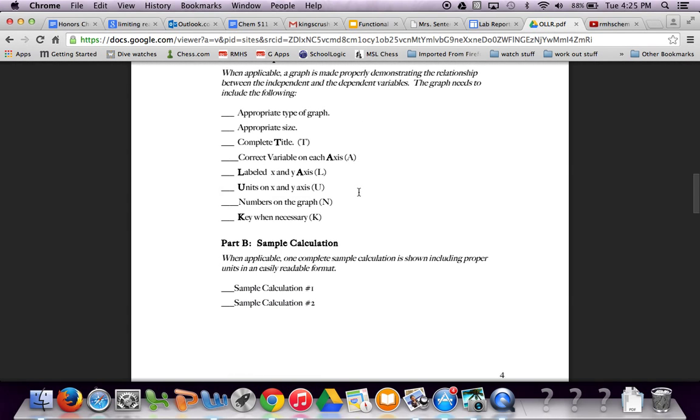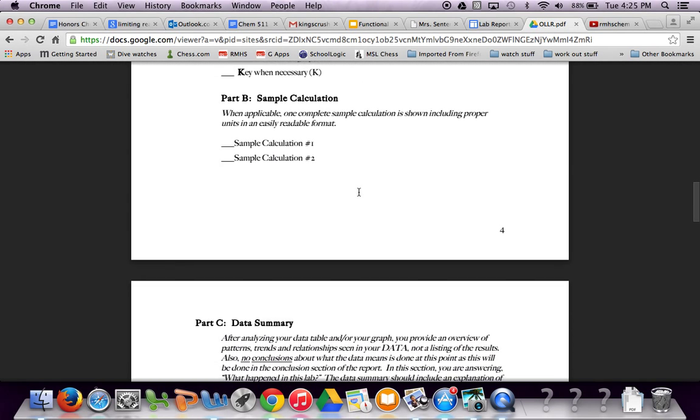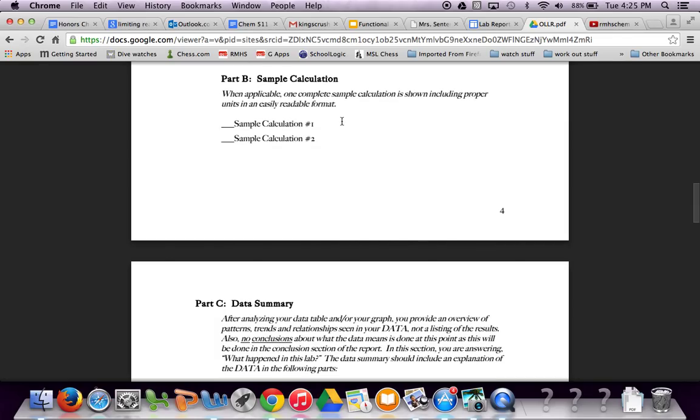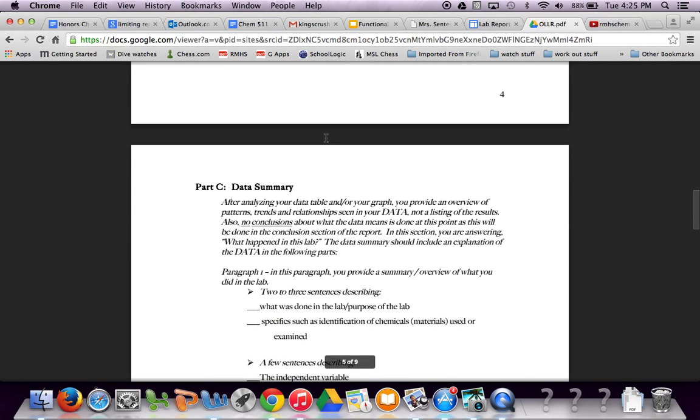All right, so we got our bar graph. Sample calculation. So I want to see one calculation. I want to see one of your calculations where you figured out the theoretical amount of product made. Okay. The second thing I want to see is how did you figure out the experimental amount of product? What 2 numbers did you subtract to figure out the amount of product that you made? So I want to see those 2 calculations. All right. Each of these can be worth 3 points each, basically, in your lab. So make sure we got that.